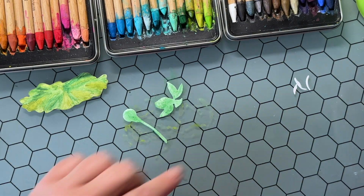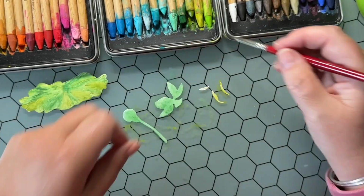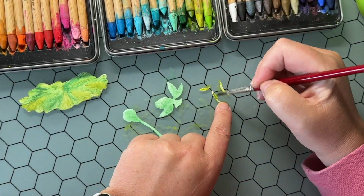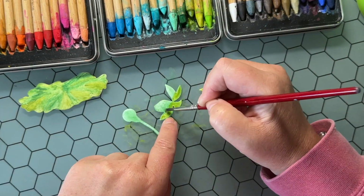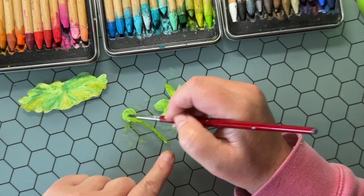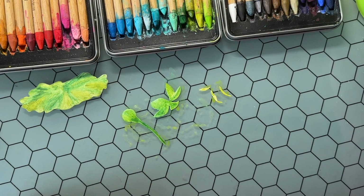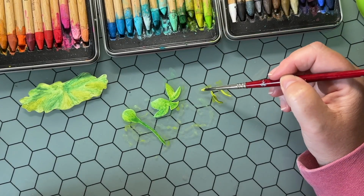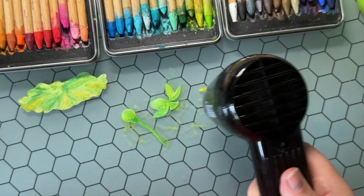So here I am, I'm coloring the stem and some of the leaves with Rustic Wilderness, and then these little ones are the highlights on the leaves. So I'm only going to color those with Peeled Paint. I'm adding some Peeled Paint onto the stem and the base of the leaves just to kind of make it a different color, give it some dimension. I'm layering some more Peeled Paint on those highlights.